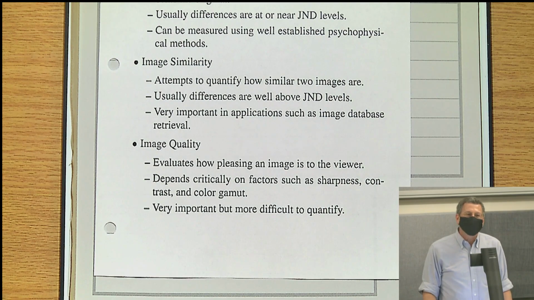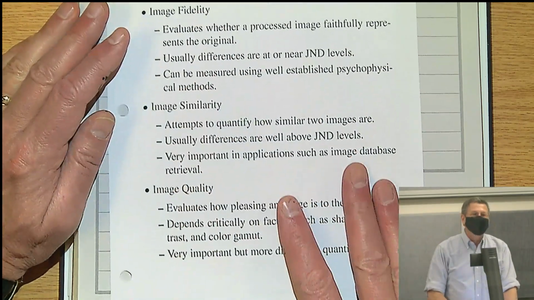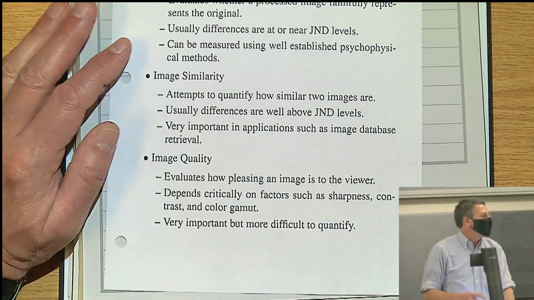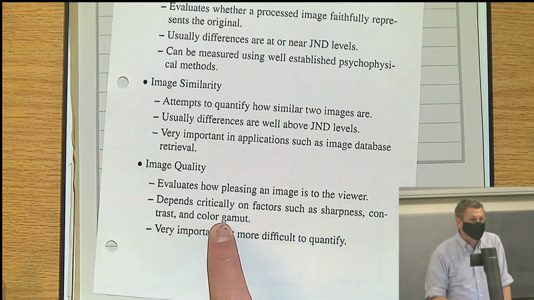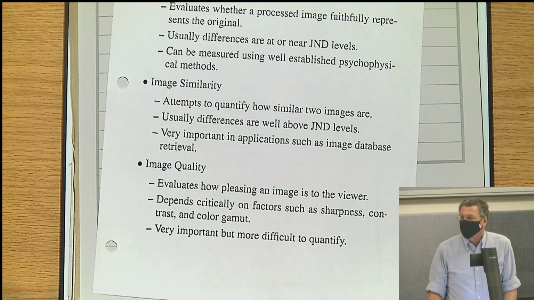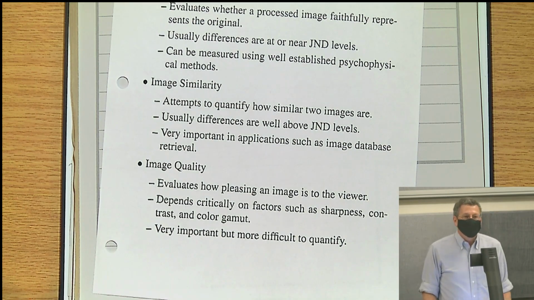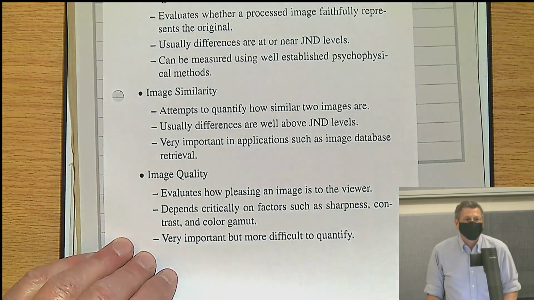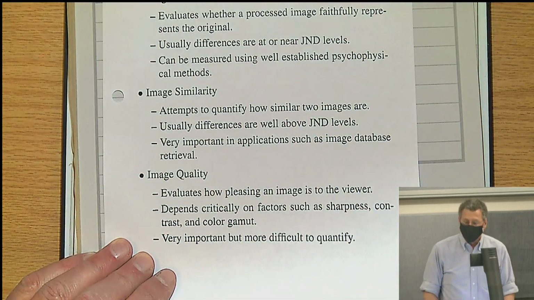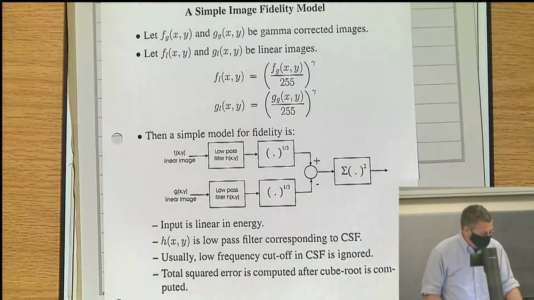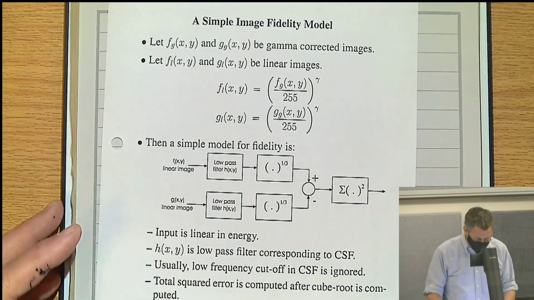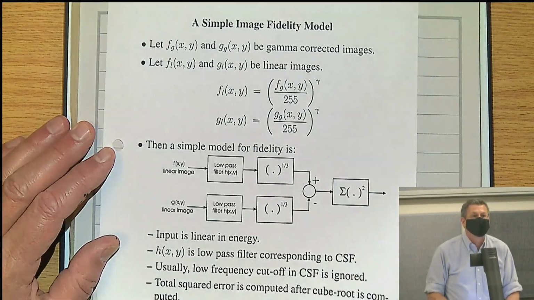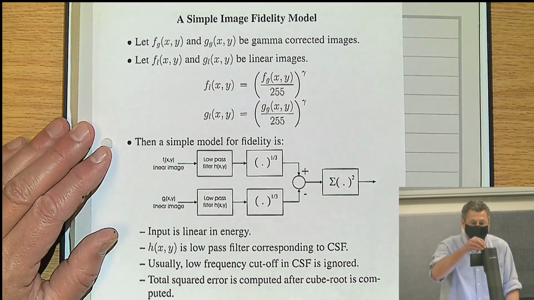So you don't just want images that look like they have high fidelity. You want images that have high quality. Quality is much more difficult than fidelity because it's completely subjective. That doesn't mean it can't be reproducible. It can, but it's harder to measure. So quality is very important. Actually, for people who produce images, quality is in many cases more important than fidelity. And then there's similarity, which is what you use for databases or something. We'll talk a little bit about fidelity, but not really about quality. So how do you measure fidelity? In this case, the reference image may not have high quality, but you want to match it. You want it to look exactly the same, for good or for bad.